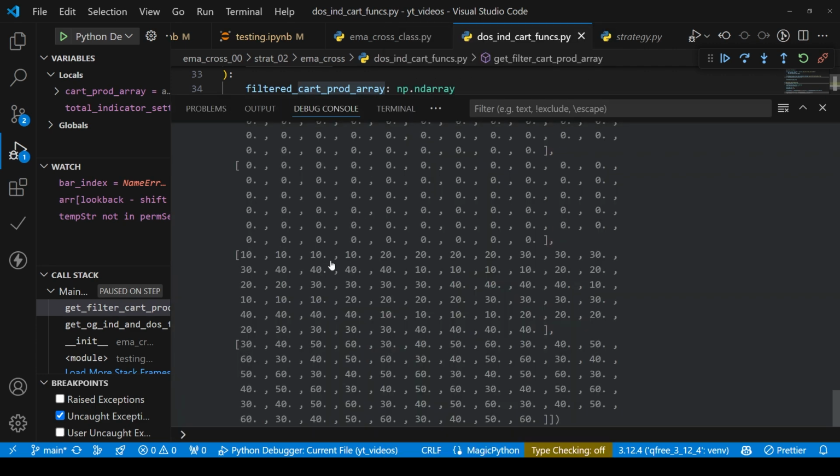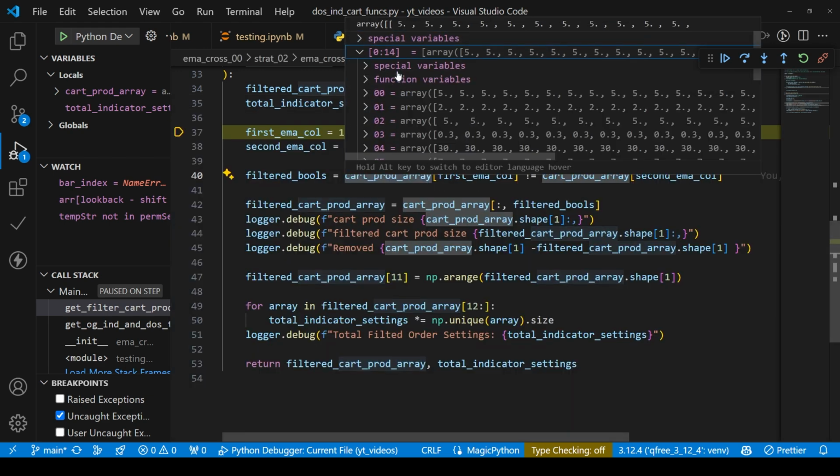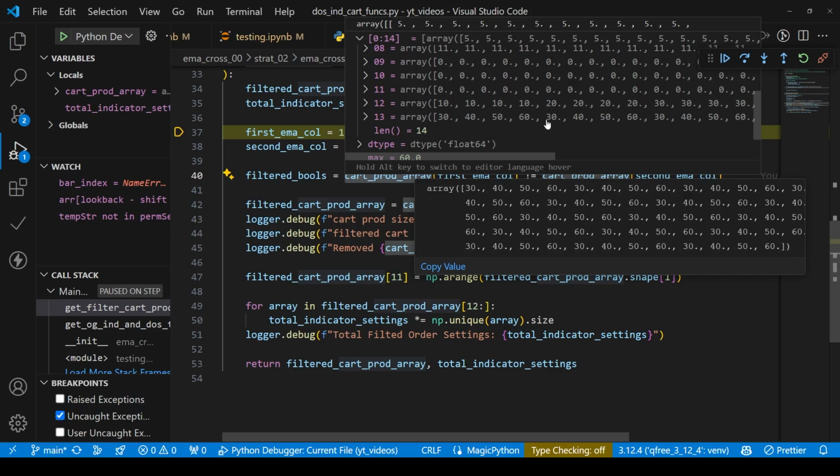This is column 12 right here. This is column 12, and this is column 13. This is column 11. Okay, so column 12 is the first, column 13 is the second. If we hover over this, you'll see here, column 12, column 13. 12 is our first EMA, 13 is our second EMA, okay?